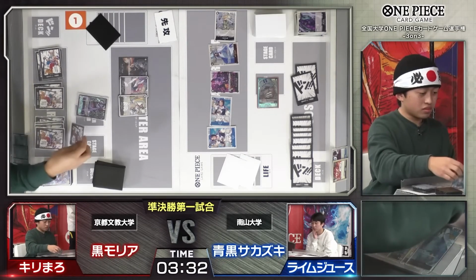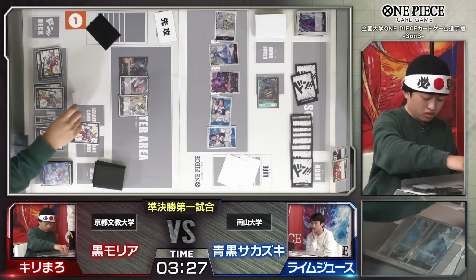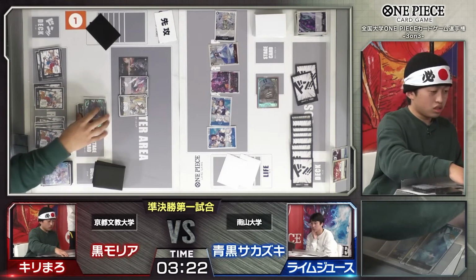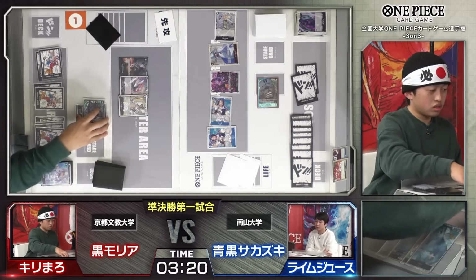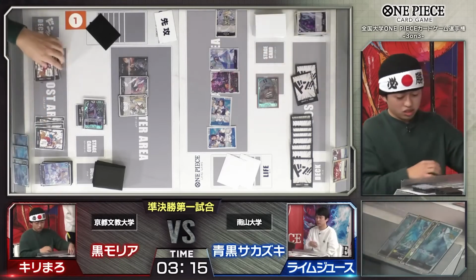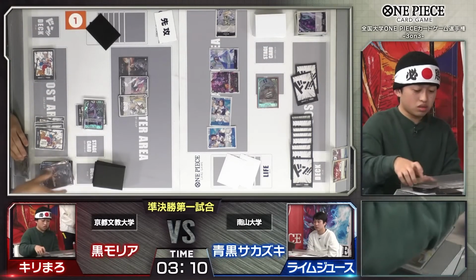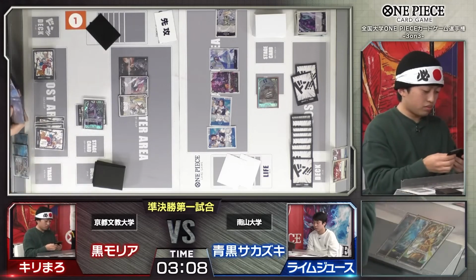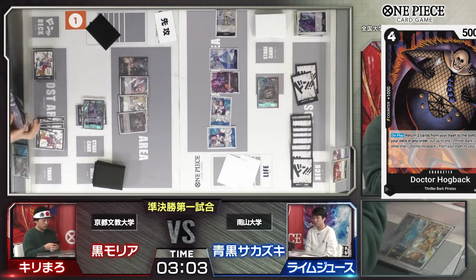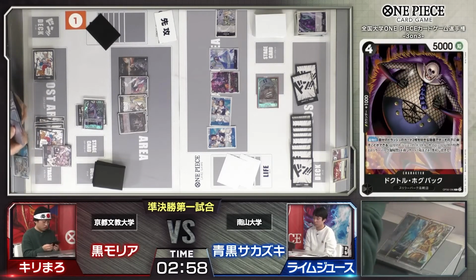So thinking about with the 1 Dawn, I think going to be using that leader effect like I mentioned, and then using the rest of the 4 Dawn for like Borsalino. I think the only thing that could really save you is using the leader effect and your 2 cards, trashing a Thriller Bark Pirate blocker, which I think is only Cerberus, right? Pitching that Kuzan. It's going to be a Perona and an 8-drop Moria. So thinking about grabbing something, could grab a Hogback. The Hogback will grab Perona.